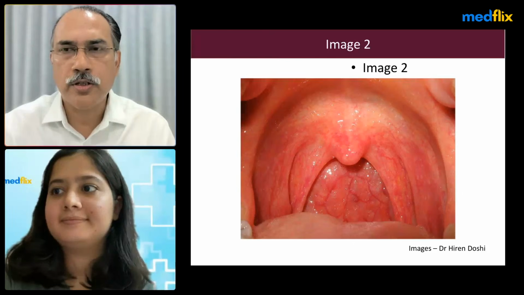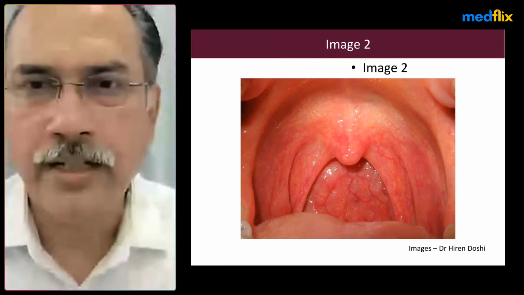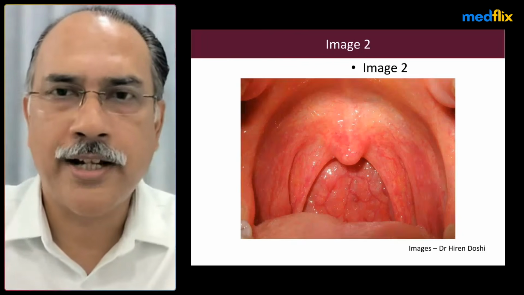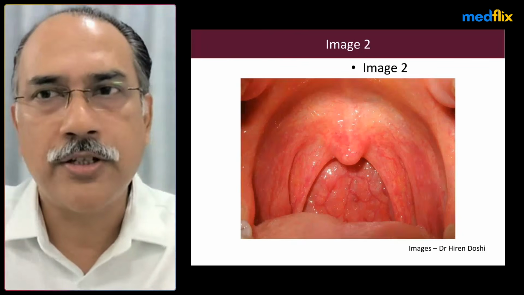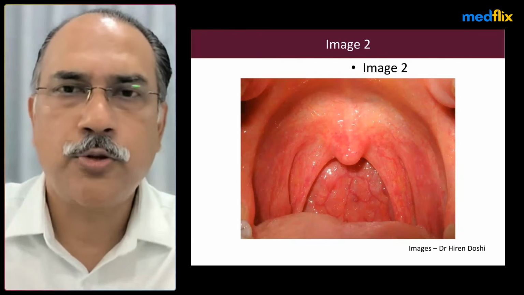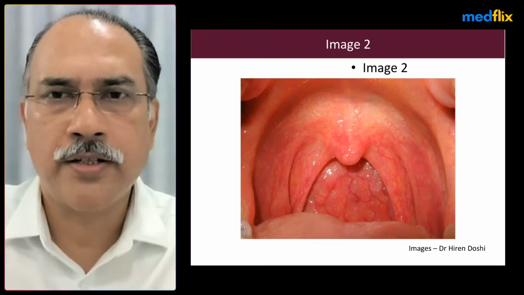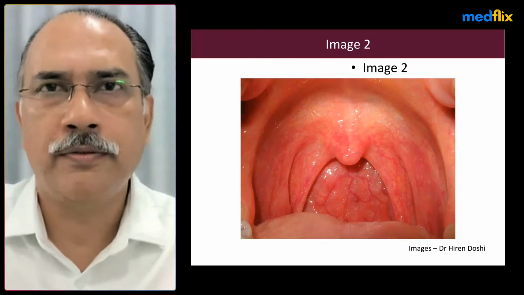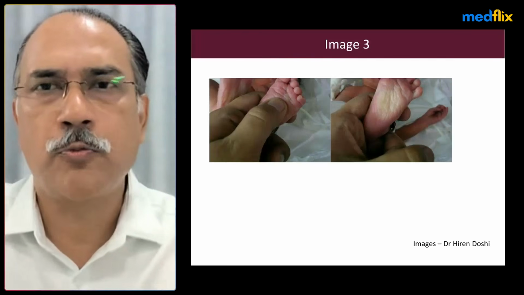So you can see the posterior pharyngeal wall here, and that is where you can see the hyperemia, and you can see the granularity, which is the classical feature of granular pharyngitis, and that would mean a viral pharyngitis, which could be many different viruses. Could be flu virus, could be COVID-19, could be adenovirus, could be rhinovirus, could be many of those.